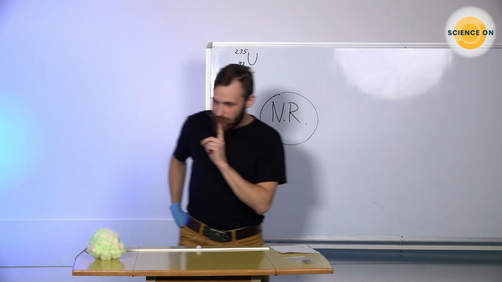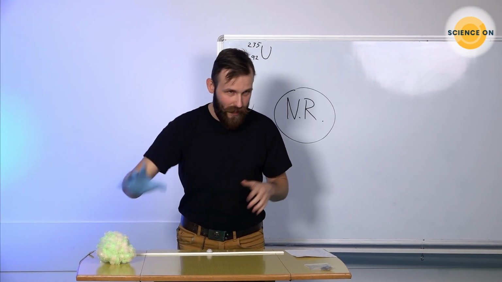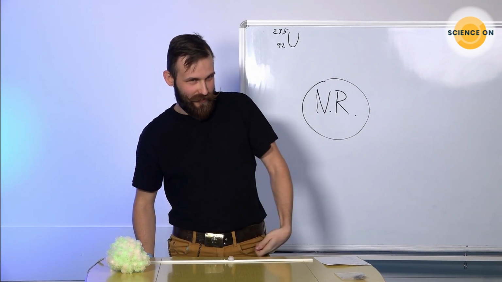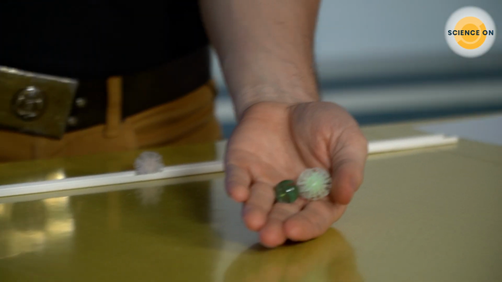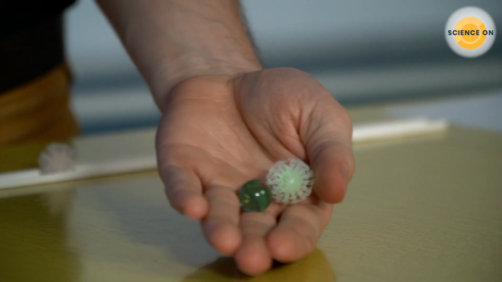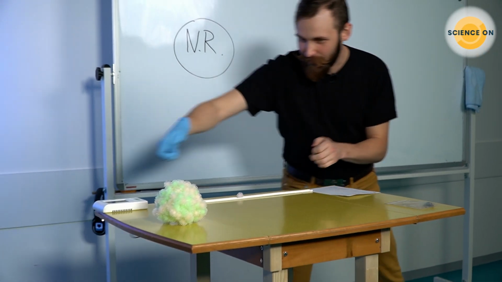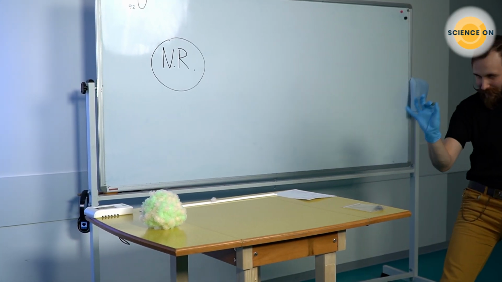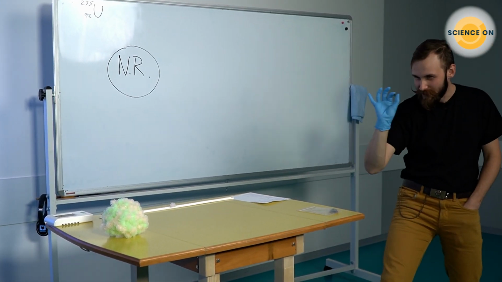So we're going to try to make a fission, which is the most famous nuclear reaction, occurring inside the nuclear reactor. So we need our fuel, and also we need a neutron. These greenish balls will be our neutrons. This green one, or this hairy greenish ball here. So now we're going to try to hit the nucleus of uranium and make it fission, to destroy it a little bit. But we must hit it first with our neutron.